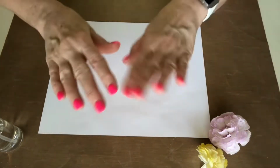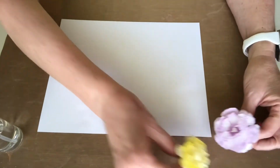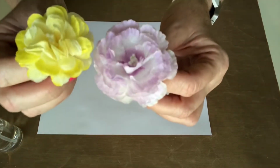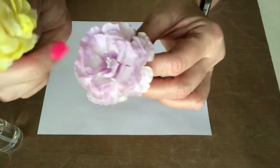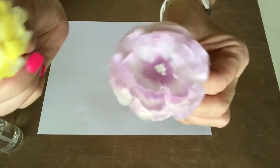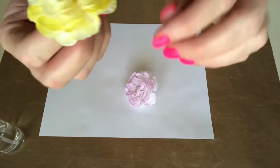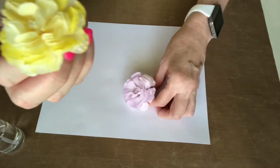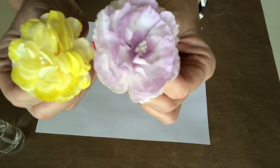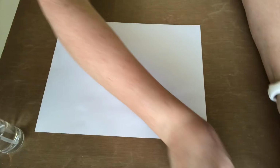And what I did is I cut them all out, and then I watercolored them. And my hand really bothered me by the time I did that. And then the only ones that I've actually put together is this purple one and a yellow one. And I'm just starting out learning how to do this, guys. So they're not really good, but I hope to improve my technique and fluff up the petals a little bit more and get them lined up. So those are 2 that I've made so far.